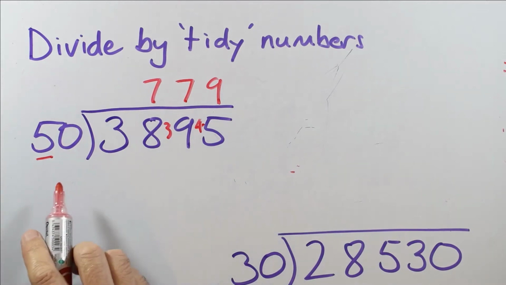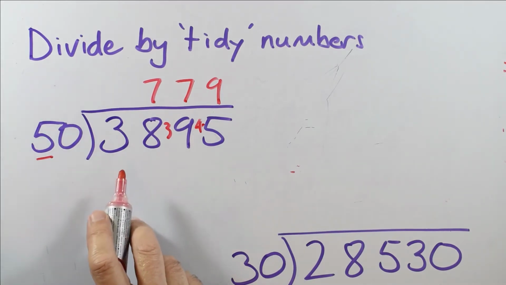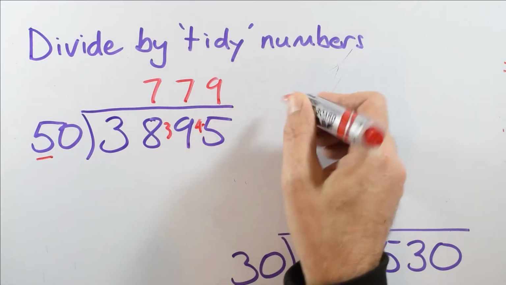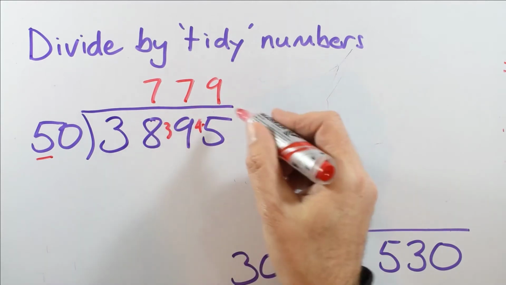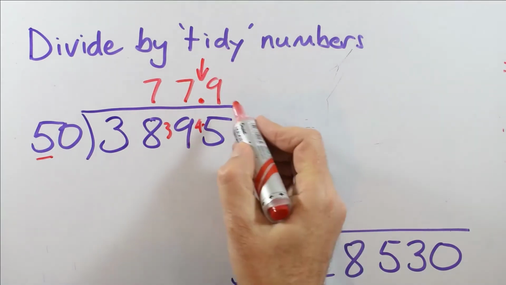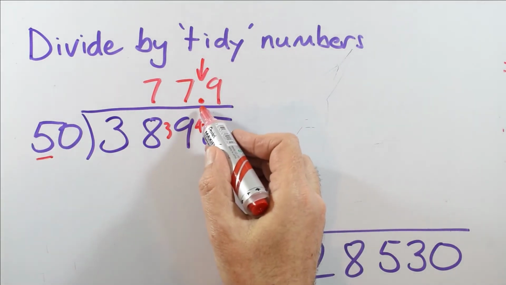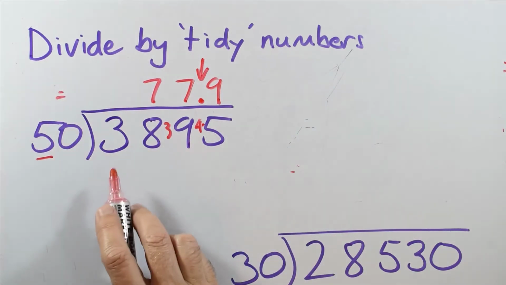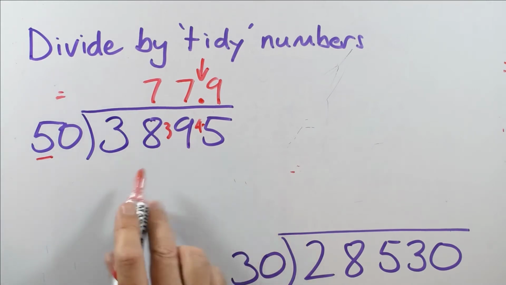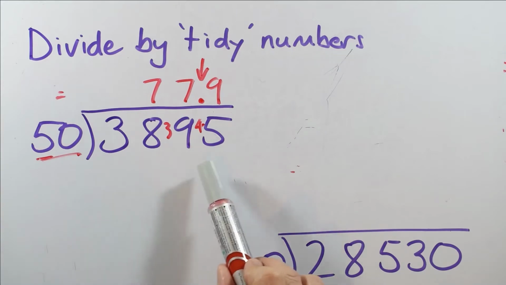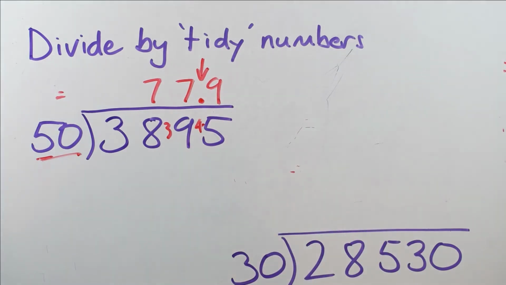Now, it's not our final answer. All we've done is divide it by 5. Now, remember, there's this imaginary decimal point here and a bunch of zeros afterwards. To divide this by 10 again, it's very simple. Pop our decimal point in between those. We've shifted the number across. Now a decimal appears instead of here, here. So 3,895 divided by 50 is 77.9. So what we've done is we've broken it down into dividing by 5 and then very simply dividing by 10.